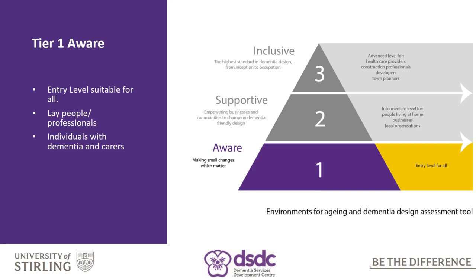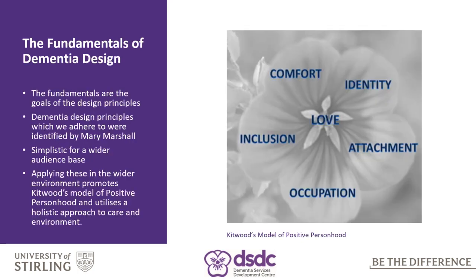So these are almost macro or simplistic interventions, while each of the other tiers continue to break down to the micro and more technical areas of design. So as previously stated, the fundamentals inform the principles and are what following the design principles intend to achieve for those who are ageing with or without dementia.